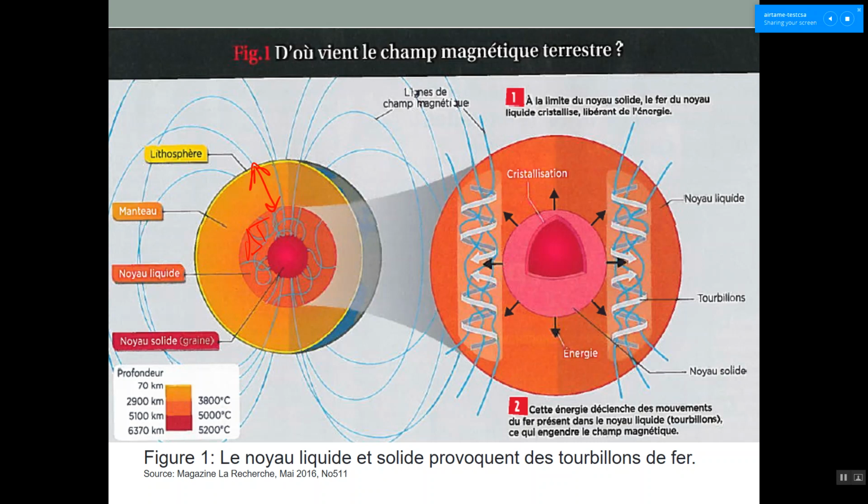Essentially, the liquid in the planet that's doing this is charged. It's ferromagnetic, and it's a charged liquid moving. So, what do we know about charges that move? They create a magnetic field. And that's how our planet has a magnetic field, because there are charges in our core that are in movement because of the convection.